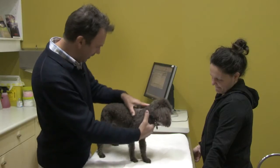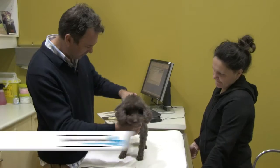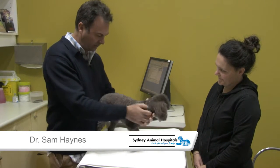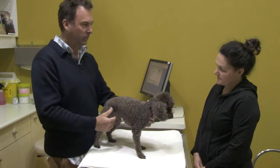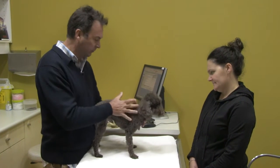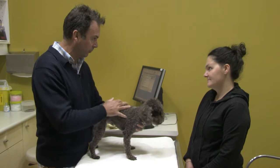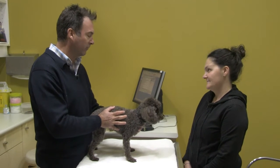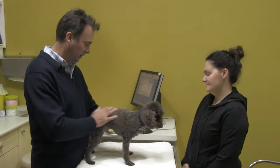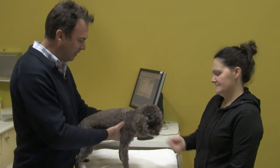This is our Cabri, and he's a poodle. He's presenting because he's lame in his right hind leg, and he has a condition called a medial patella luxation. That's very common in this breed of dog and crosses of poodles. It's common in quite a few different other breeds as well — a lot of Pomeranians, Cavaliers. We see this in many dogs.